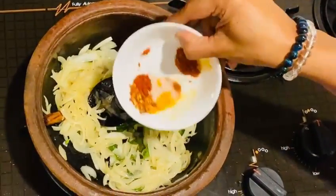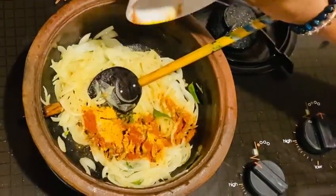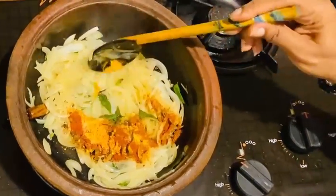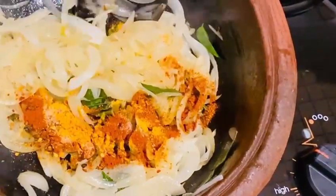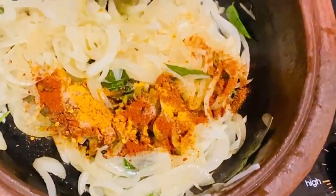Next, you add your spices. I've got turmeric, chili powder, sweet paprika, chili flakes, and some salt to taste. And then you give it a good mix.